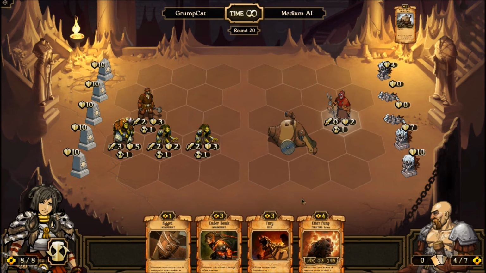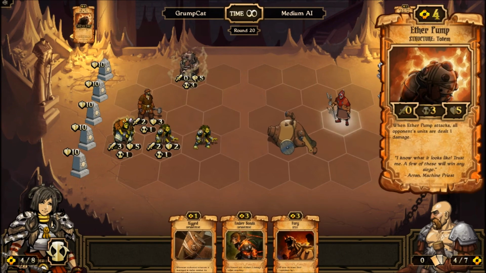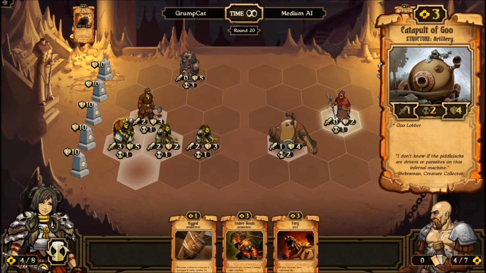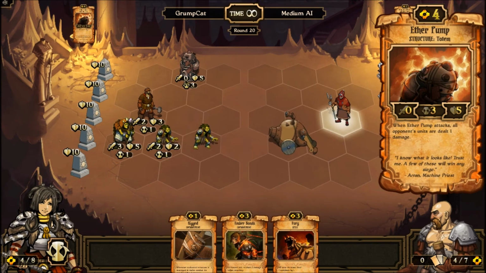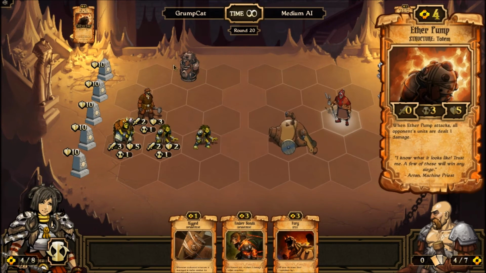So now I'm going to... well, let me just show you the Ether Pump actually. This structure is really interesting because it doesn't work in the same way as a Catapult of Goo does, in the way that it won't attack a certain area. It will attack all opponent units. So when its countdown reaches 0, it will deal 1 attack to all your opponent's units. It's like an Inferno Blast but attacks everything, and it's really good. The only thing about the Ether Pump is that it's got a countdown of 3, which is quite high, and it's susceptible to something like Fort Trap, which will double it to 6.